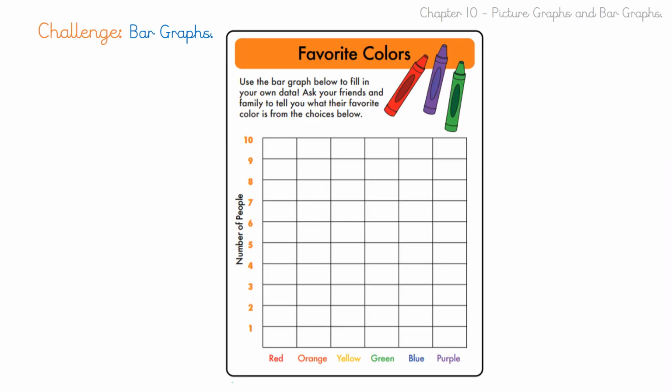For your challenge today, you will need to complete your own bar graph. You need to ask your friends and family to tell you about their favorite color from the choices below and draw it. Make sure you record the information somewhere around your paper so we can see. Please upload this challenge to your portfolios and let us know if you have any questions.